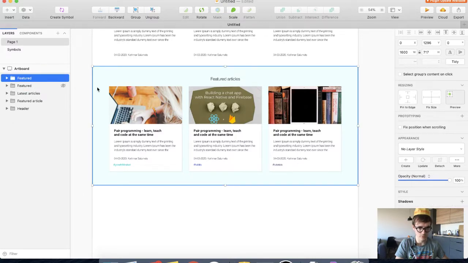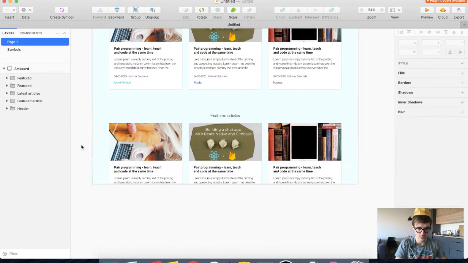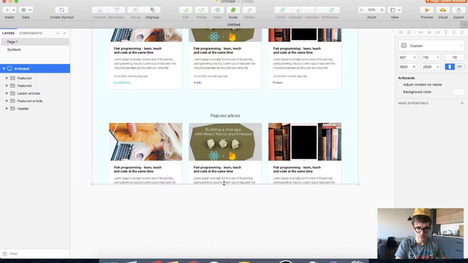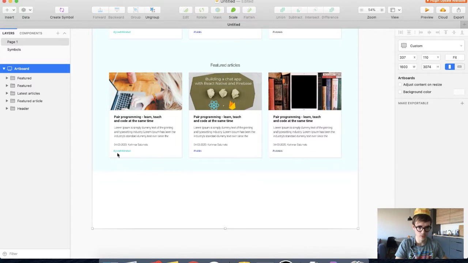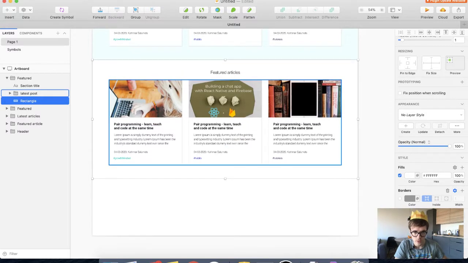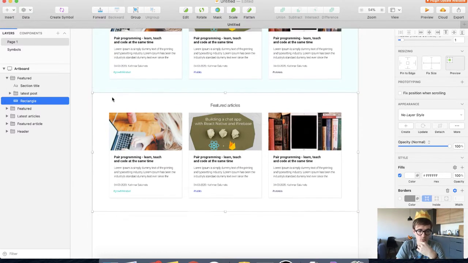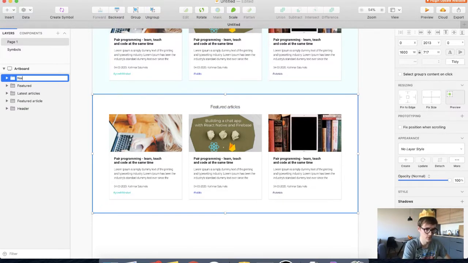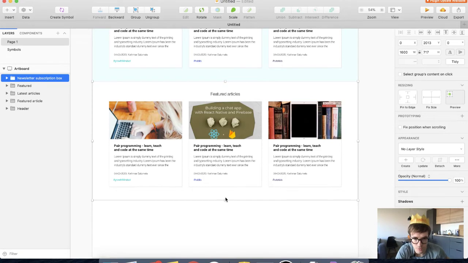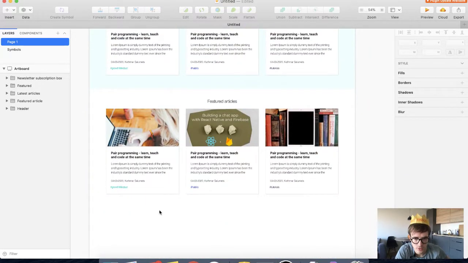I'm gonna copy the featured articles part, but I'm gonna change. Okay, we have to make the artboard bigger again. So now the rectangle for newsletter subscription box. Now this part here should be, I don't even know if I want to give it a background or what, but it should be really simple.